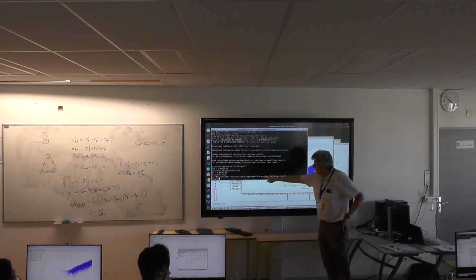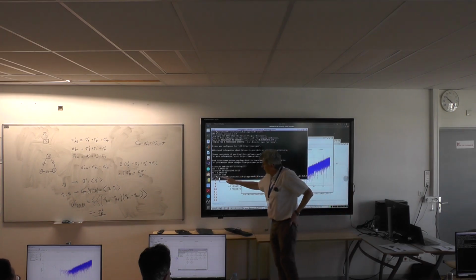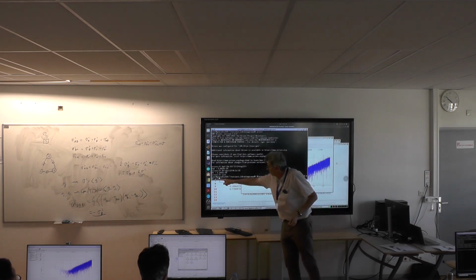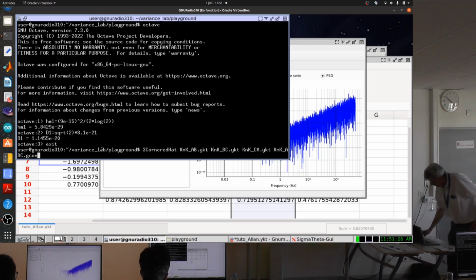You will enter the command 3-corner hat, which is one of the codes that is in SigmaTheta. You put these three files, and you will put in the data file of the results with the .gcov, Groslambert covariance, extension. It will put the result, and it will also display it on the screen. So I will launch it.